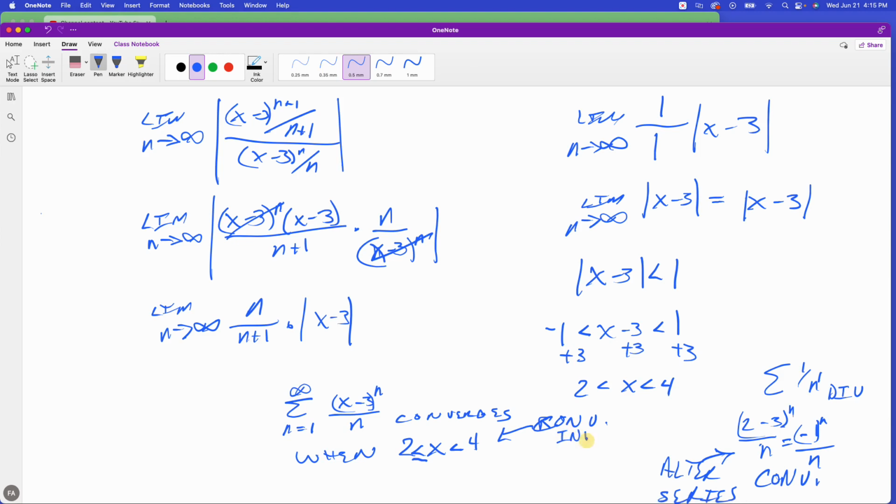What we actually call this is our convergence interval. And here we also have a radius of convergence. In this case, the radius of convergence is half the width of the interval, which is just 1, and we're centered at x equal to 3. So it's a radius of 1 centered at 3, which can be very useful to us when we start digging in on other problems. But we can also simply say that the convergence interval is between 2 and 4, with 2 included in the interval.